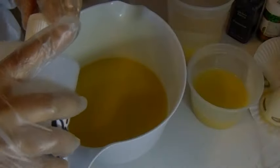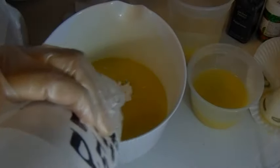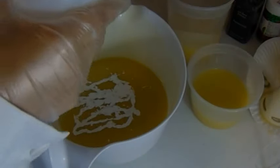Now that we have our oils blended, we want to separate them into different containers. In these containers here, we're going to use one for yellow and then one for pink. And I'm going to go ahead and stir up the white.